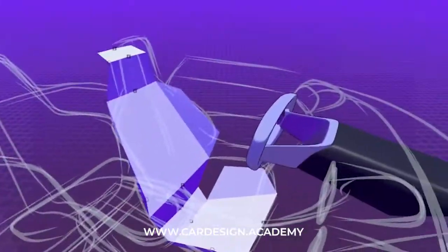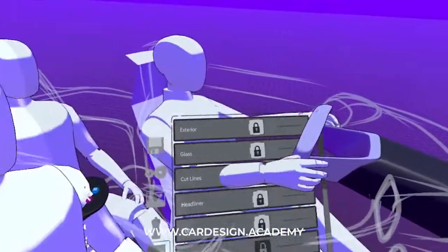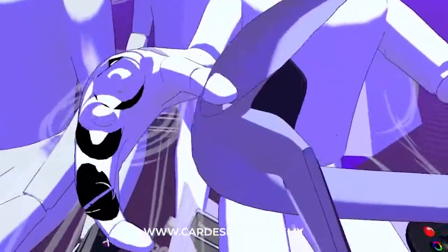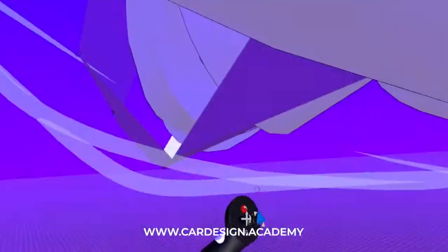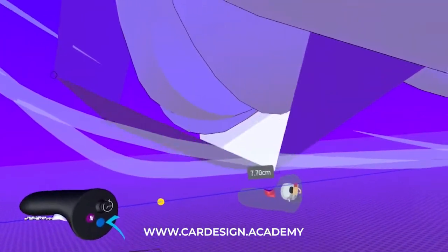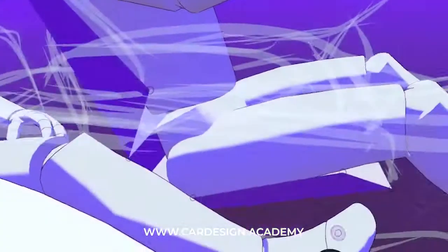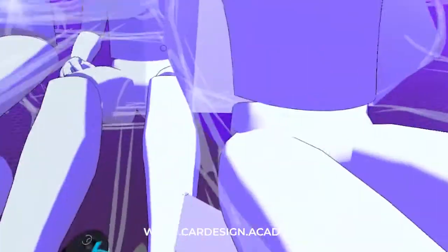So again, if I turn on the occupants, just want to make sure that I give the driver enough hip room and shoulder room, accommodating all of the anatomical needs. I also want to make sure I leave enough room for that second row occupant.